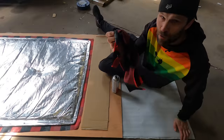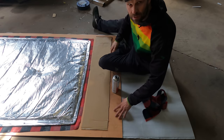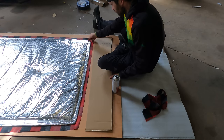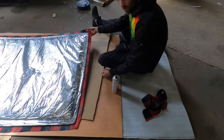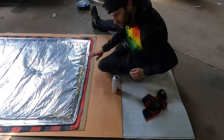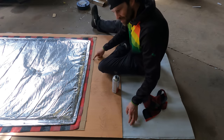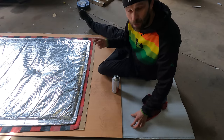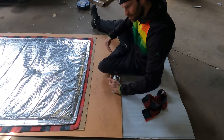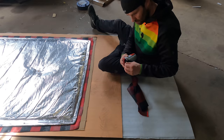Cut all the excess off and now I'm gonna do this fold. I'm obviously on top of this nice sheet of ply here and I need to protect this, so I'm just gonna lift this up gently and pop that under so I can spray glue. And if I put it all the way under like that, when I spray it's gonna just put a little bit on this edge, so when I move on to the next bit I won't be putting that onto the material underneath, if that makes sense, because I can just stagger it back. Anyway, we'll soon find out if that works. Give this a wipe.